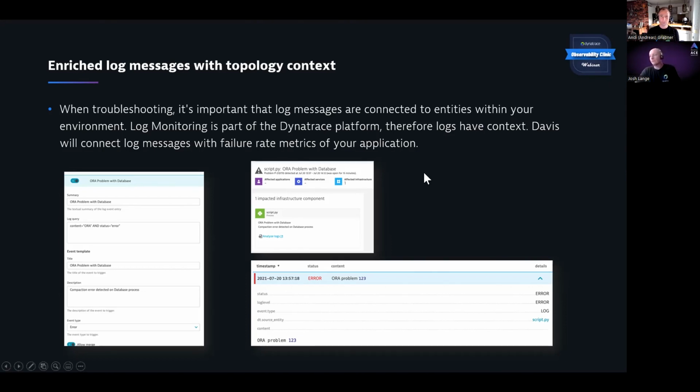And I think this is the beauty of what I also mentioned earlier with that we have the topology model. That means if we detect an issue with one entity, like your application has a high failure rate, as you explained, not only do we give you the logs in context of this particular service that has a high failure rate, but we make it very easy to then navigate through all the dependencies, because maybe it's a backend system that is acting weird, that is connected to it, but you get all of the logs and the metrics in the context of this problem that you need to analyze. So this is really great for root cause analysis, making it easier to find out what's wrong.